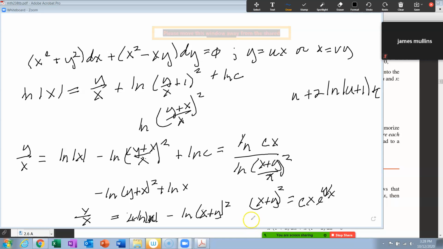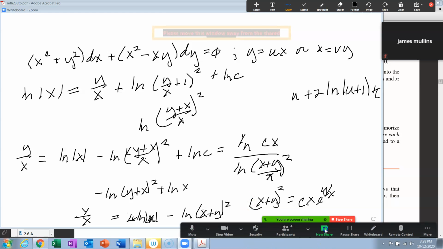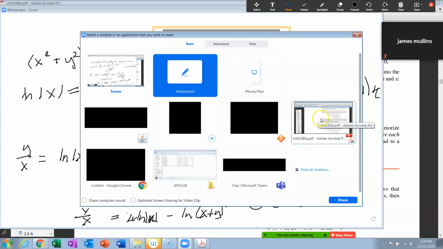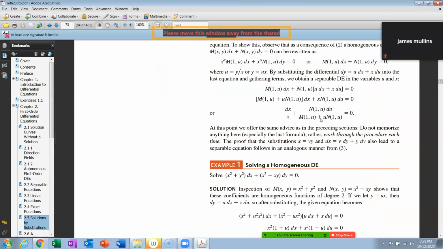So let's go back to the book and pick up from where they left off before. Okay, I'm going to get rid of this for a moment. I wish I could write on the screen that the book's on, but I can't. It can on PowerPoints, but not here. Okay, so basically, let's go back through this and see if we can follow what's happening here.